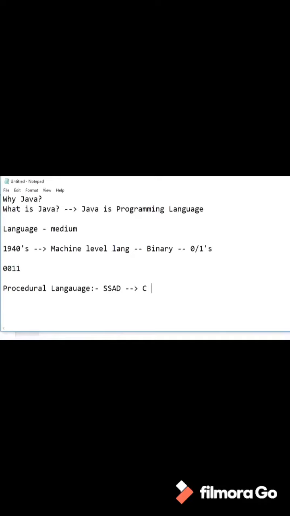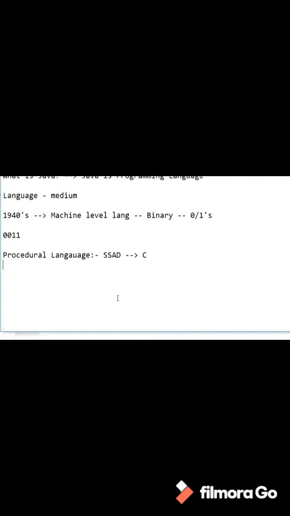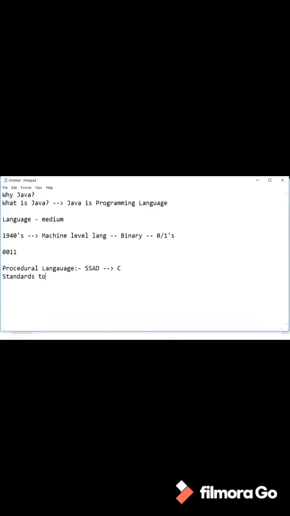But I'm talking about writing a logic. So we are trying to make our life easy, developers' life easy, so that we understand easily, and processing happens within the operating system, and you can provide the instructions to the machines. So with the help of these procedural languages, what we try to do is to create a standard to write a program, not a programming language. Standard to write a program, an application.